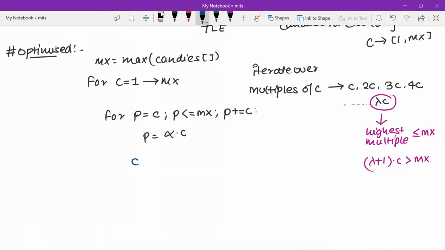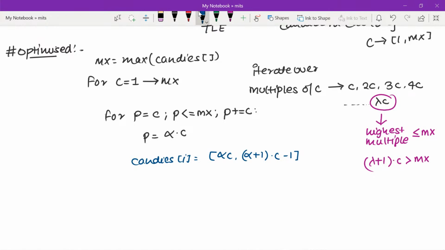Now, for example, let's say we have some bag of candies of type I, and it has a value in the range from alpha into c, this is the minimum value, up to (alpha plus 1) into c, and let's keep this value exclusive, or I can say simply subtract 1 from here.